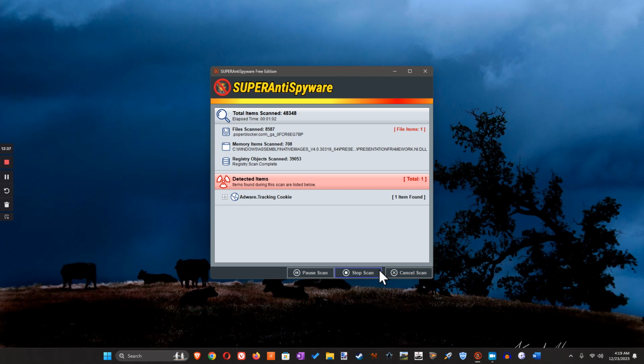You see it says 1, 2. It's a tracking cookie. So why doesn't Microsoft Windows Defender block tracking cookies? Well, the browser should block it, right? But these companies make money on the adware and the tracking. They need to know where you are, what you're doing, and stuff like that. You can use a third party to block it, but this is the only company that will block tracking cookies. 12, 17, 8. There's a lot of tracking cookies floating around.